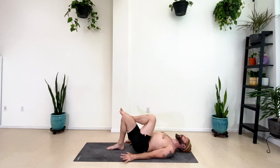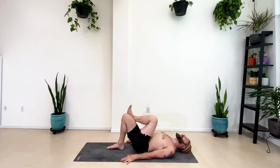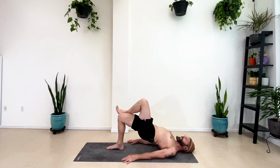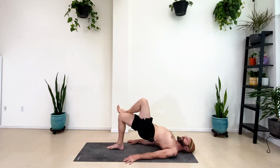Arms at your sides, gaze up high. And up and down with an inhale. Press to that right foot. Lift your hips. Exhale, lower. Inhale, lift this up again. Exhale, come back down. Inhale, lift up one more time and hold here.